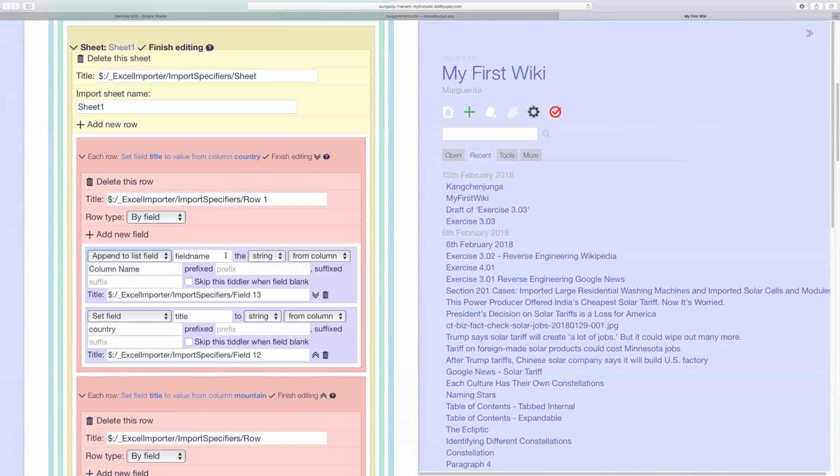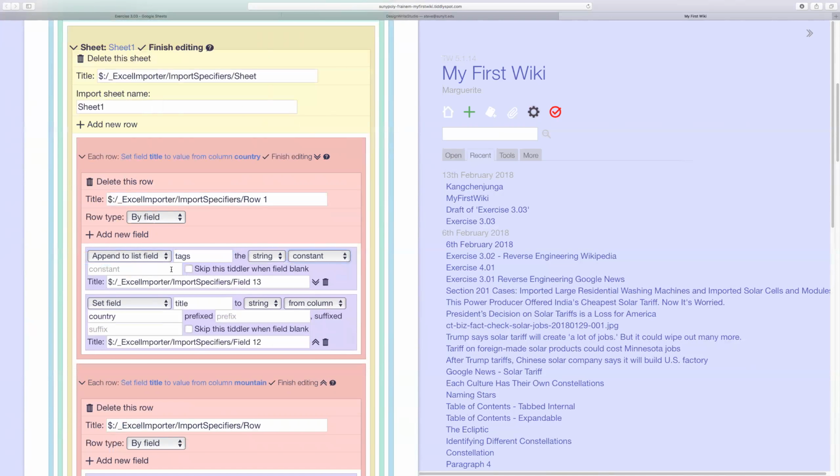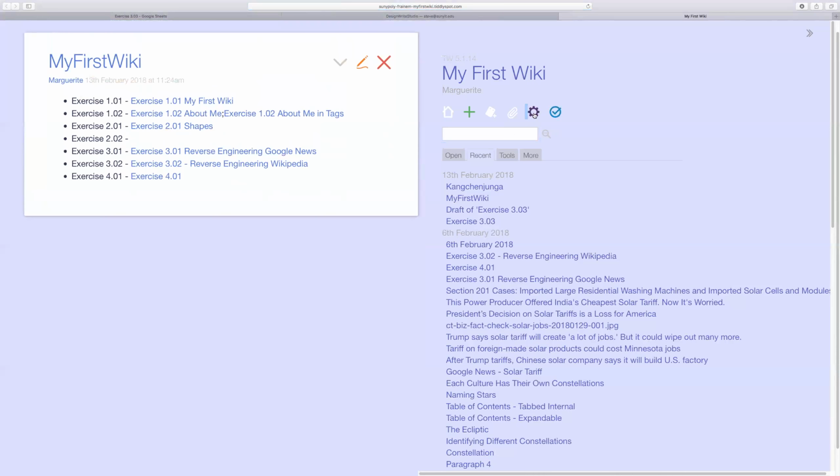So append to list field tags the string constant, and the column, the value is country. Okay, so now we're going to have a tiddler created for every country, and it's going to be tagged country. Okay, so save this, save your wiki, refresh it, and import it.